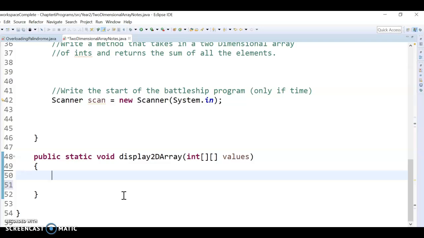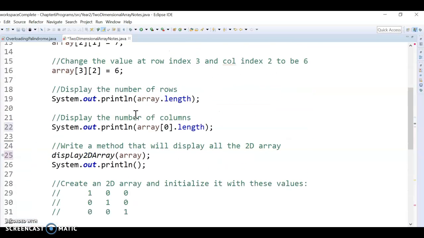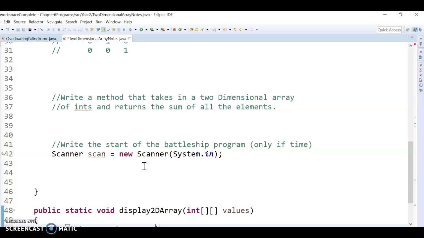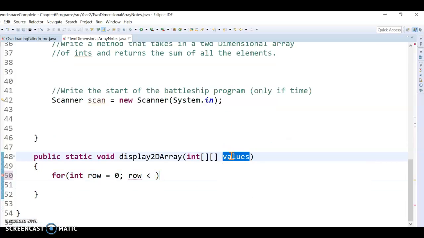Okay, so my outside loop, remember we normally do the rows on the outside. So I'm going to do for int row, and I'm going to start it at zero because our row indexes start at zero. And then I'm going to do row less than the number of rows, right? Remember, number of rows is array.length. I guess it's called values down here, so I'm going to do values.length. And I want to stay less than that because the length is normal, right? If you have five rows, the index will go 0 to 4, but the length will actually be 5. So I just have to stay less than length, plus plus row.